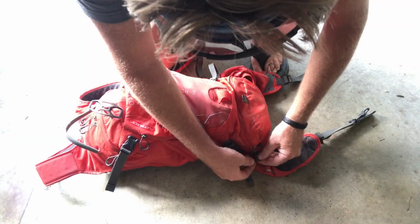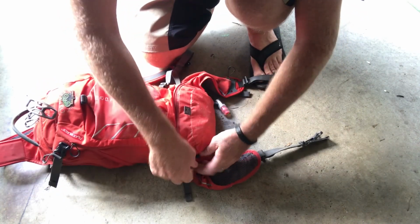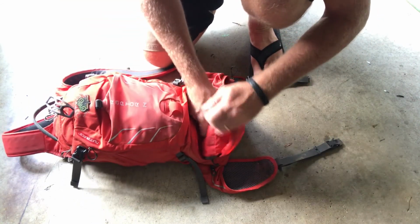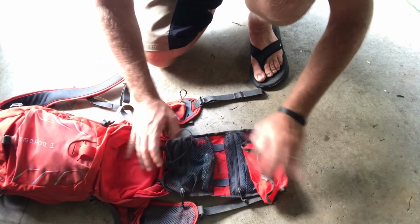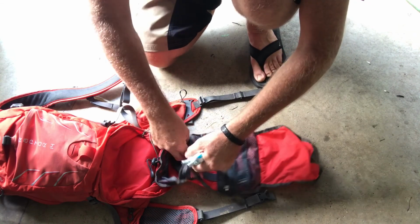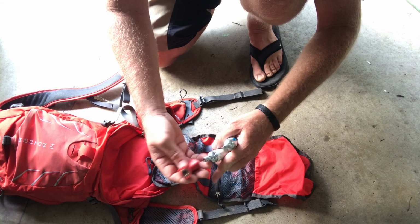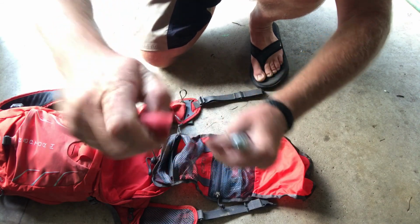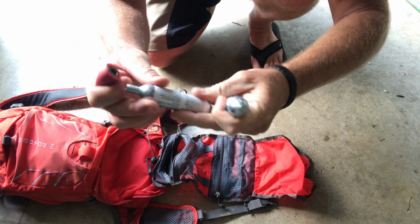So here's my Camelbak. I feel like it's pretty well outfitted. In this bottom pocket is where we keep the tools. I'm going to focus pretty much on the tire itself. As we open it up here, you have the option to carry CO2 cartridges, and with that you have a little inflator. I don't even know what it's called, to be honest with you, but you screw it on, plug it in, and bam, it's one and done. I carry two because I tend to make mistakes.